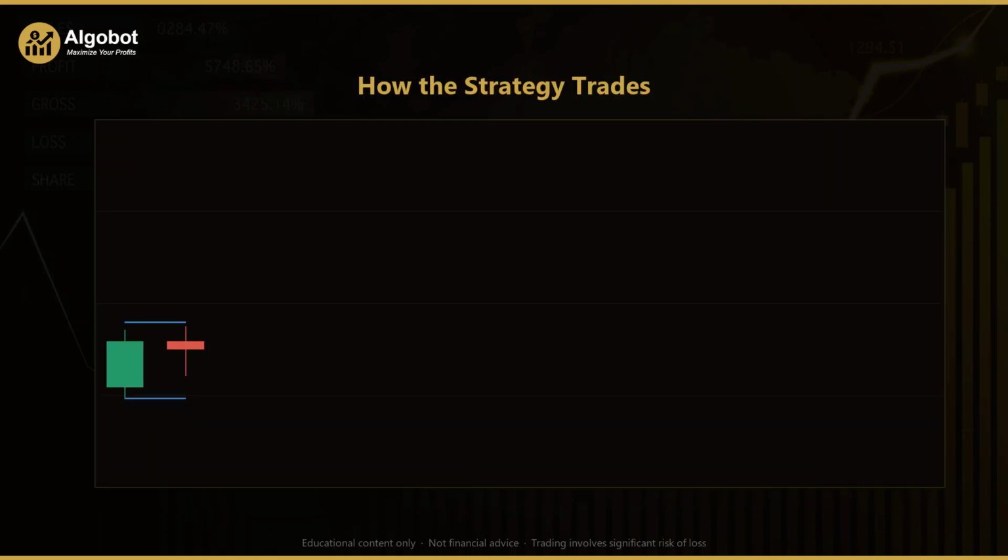Let's bring the logic to life on the chart. On screen, you can see a candlestick sequence with 2 horizontal reference lines tracing the base top and the base bottom of each consolidation. We'll follow one long trade and then one short trade, exactly the way the expert advisor would read them. Look at the first few candles on the left. Price is coiling in a tight band between the base top and the base bottom.